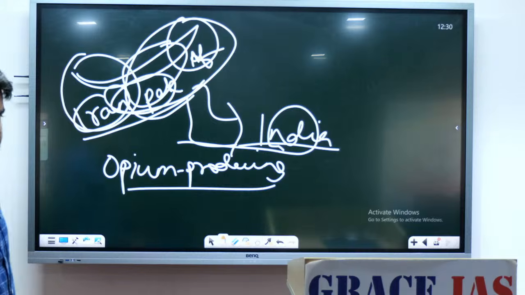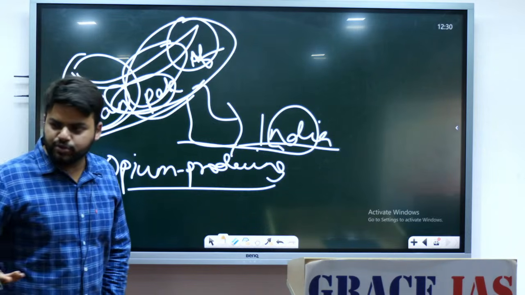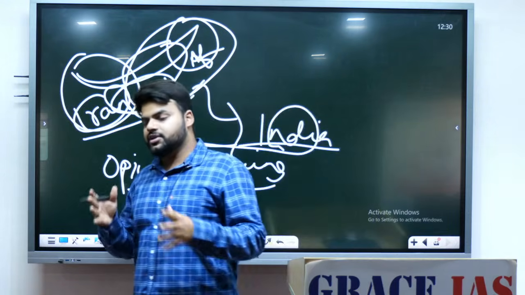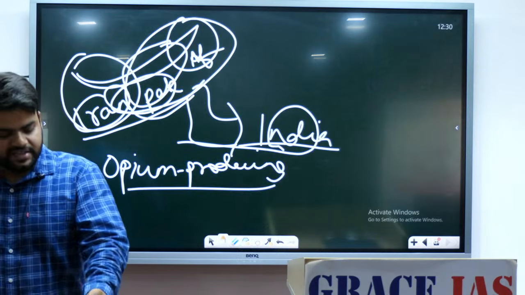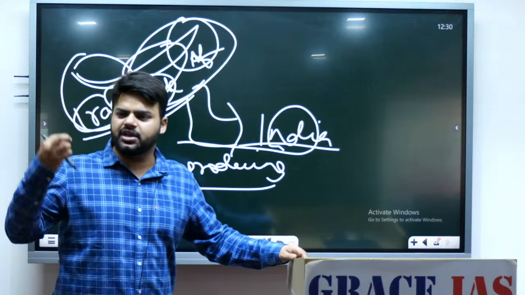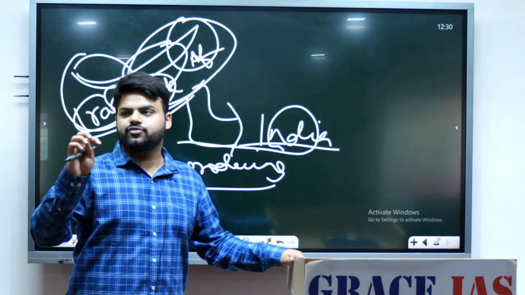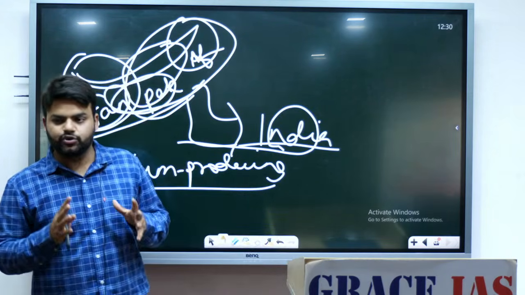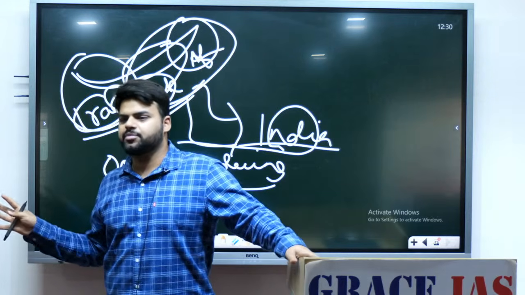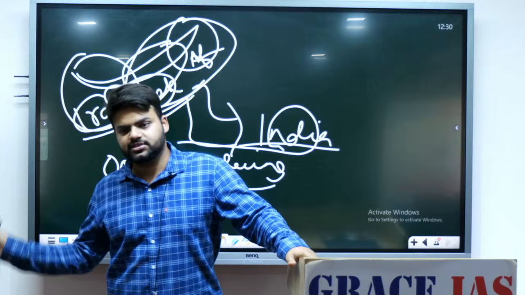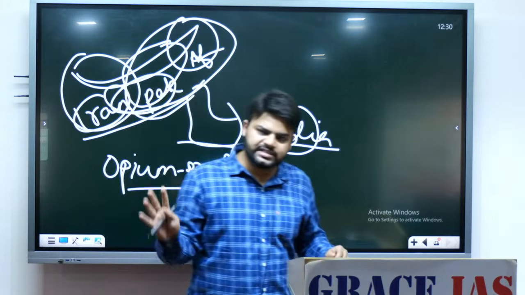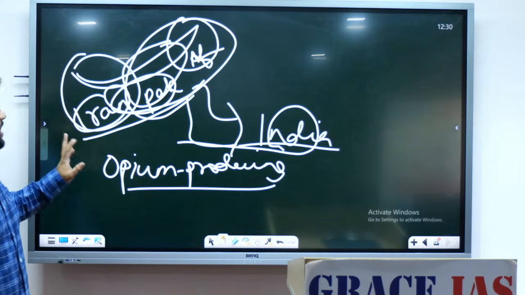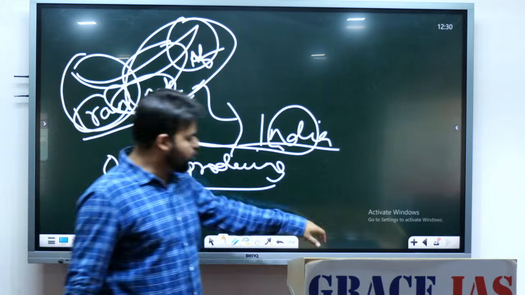You know, Punjab has a big drug problem now. Has any one of you been to Punjab? No. Punjab has a very big drug problem. A lot of young people over there are taking a lot of drugs. They are injecting themselves with some kind of injections, cocaine, heroin, everything. Very prevalent. Kids of 12 years of age, 11 years of age, they are addicted. We don't even understand what it is doing to them. We are losing young people over there like crazy, and Pakistan is trying to infuse as much of this opium as possible. It destroys India's youth, it destroys India's economy, and it destroys India's politics also. So this is the Golden Crescent.